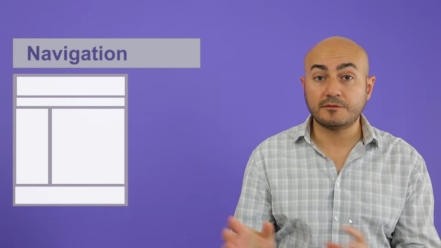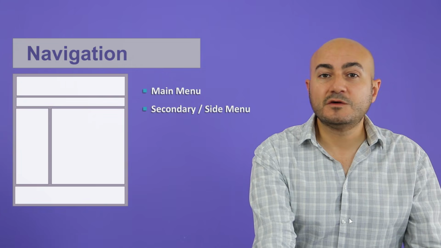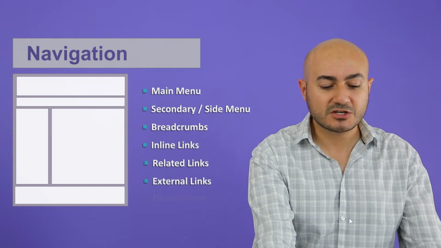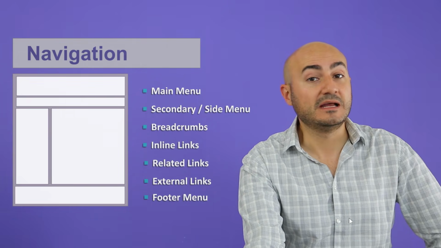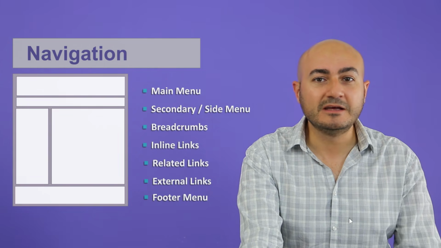And navigation is how or what are the different elements in your web page that makes it easier for people to communicate and go from one page to another. These are your links all over your web page. So to start off, you have your main menu. Your main menu is one of these navigation elements, and it's generally located in your header, as you can see. And then you have your secondary menu. And then you have your breadcrumbs and inline links, related links, external links, footer links or footer menu. Are you confused? If you are, then hang on a second. I'll explain each one in a minute.